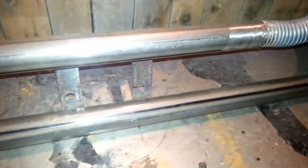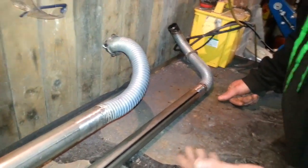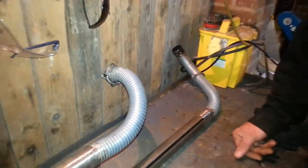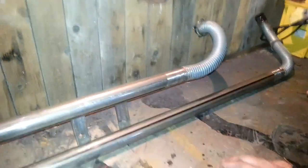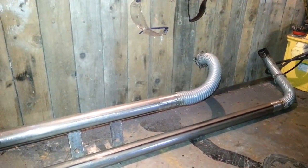We try to do things as cheaply as possible, and this is probably the cheapest way we could do it, because you're looking at $350 plus for an exhaust off eBay. Everybody goes eBay, so that's the reason why we've done this. So what I'm going to do now is whip the other exhaust off, and then we're going to put this on and see what it sounds like and see what you think. So see you in 5.